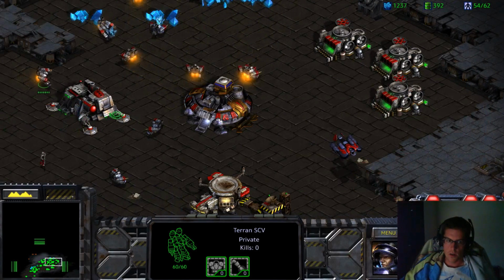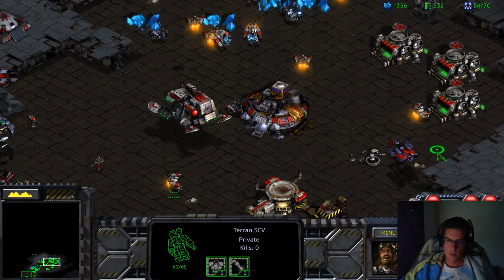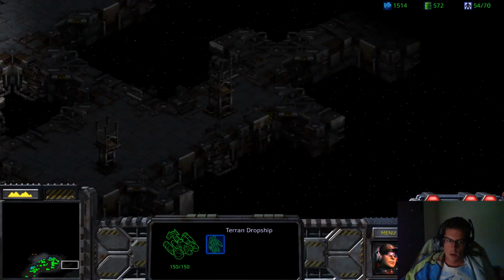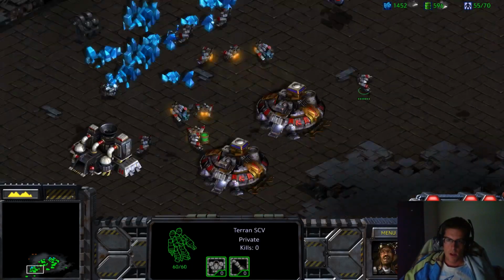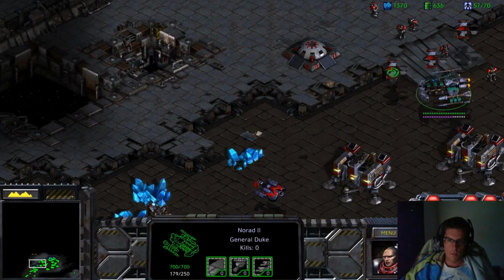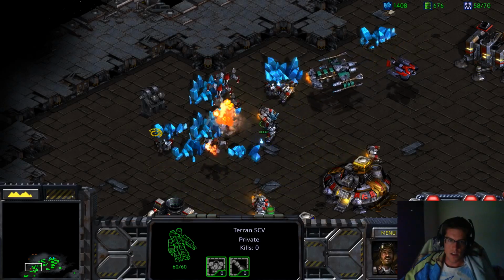Actually, oh, shoot. You know what we're gonna do? Drop the engineering base over there. And actually, what you can do... Okay, I'm glad I hung on to these. Alright, and we have way too much money right now. Okay, if they have cloaking, I was gonna be really disappointed.